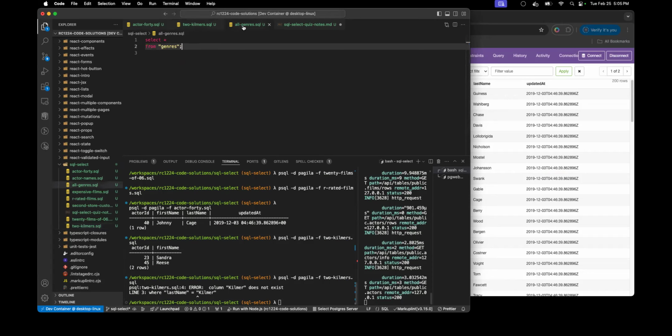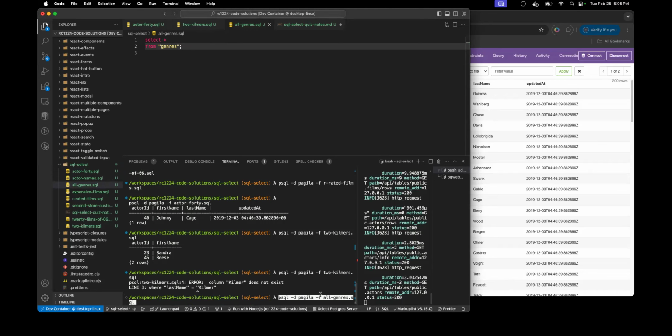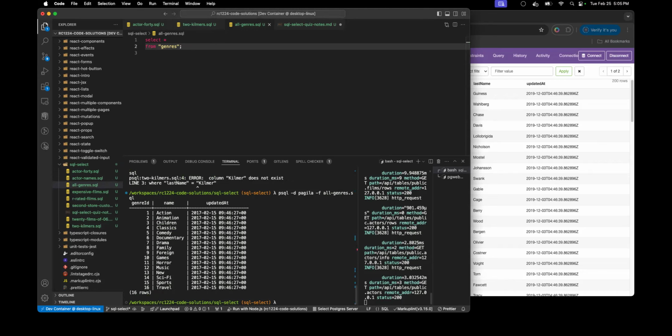All right. And then for my third one, select all from the genre table. I don't remember, but it's probably going to be huge. Oh, no, there's only 16 rows. It's a much smaller table than that. Awesome, cool. Anyone have any questions for Trey or I about challenges 1 through 3 or through 4?